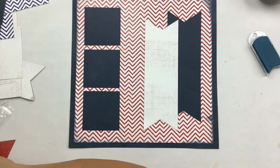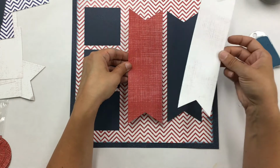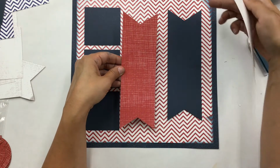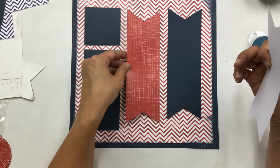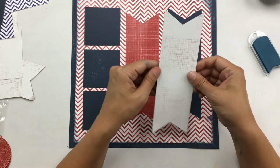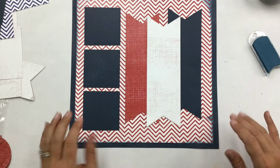With this, you can just use your instruction sheet as a guide. There are very clear pictures on there. The blue is a little over an inch from the right side, a little over an inch from the top. The red is about an inch away from that and down slightly. And then the white just overlaps it like that. And again, chalk these up however you would like.